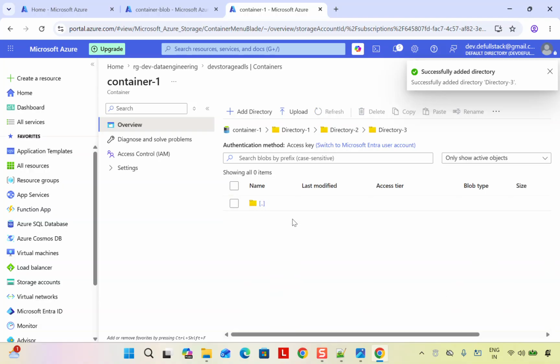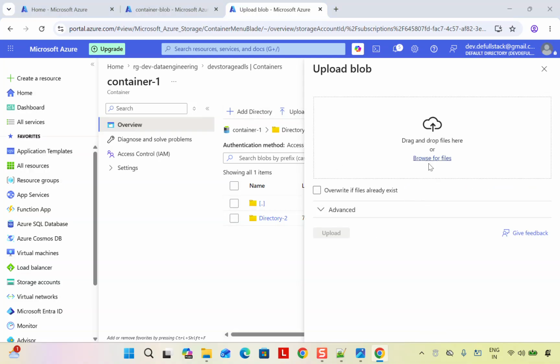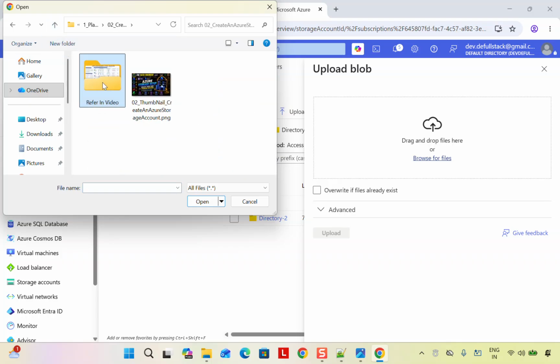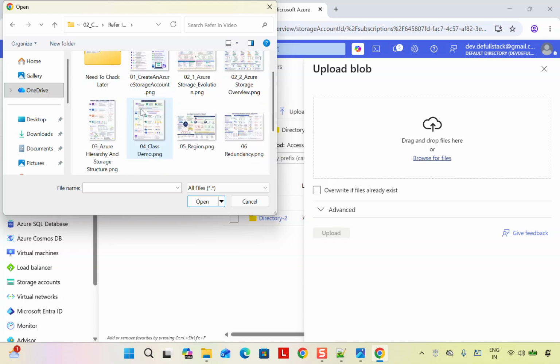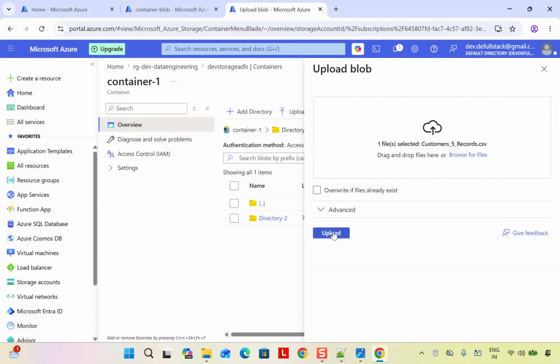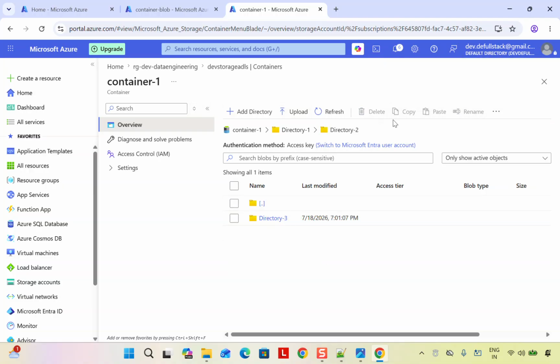So let's say I wanted to load one file here. Let's upload one file here. Customer data, I'm going to upload it to this location. So now see, inside directory 2, I'm going to upload another file.